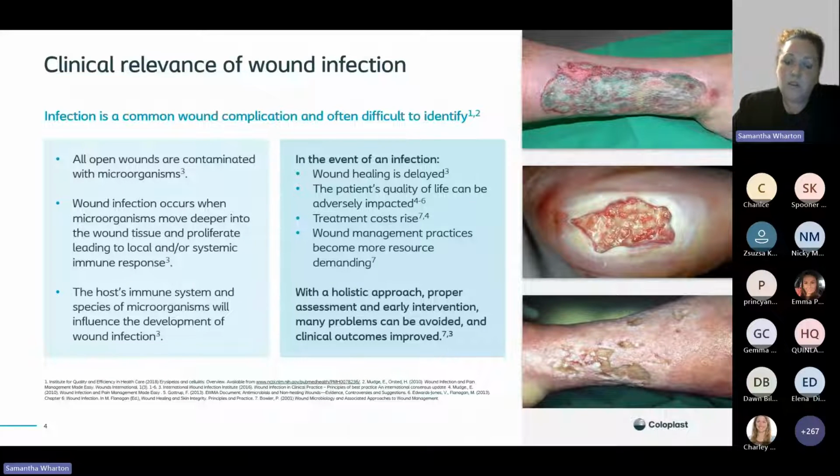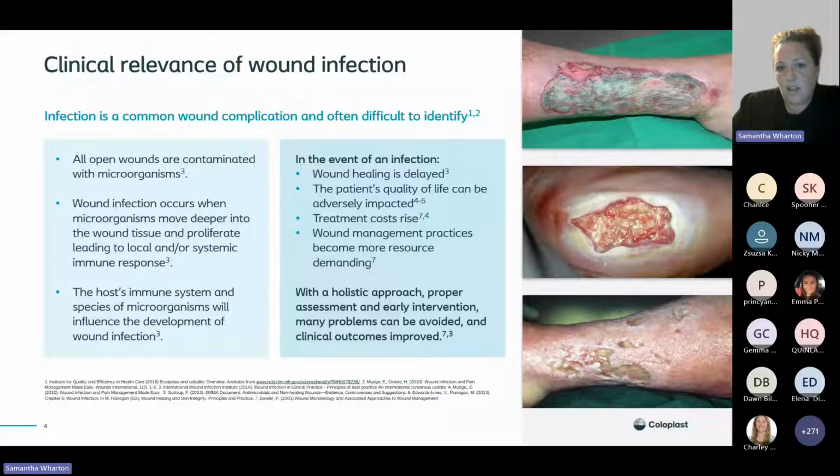When we look at the treatment costs, like I said before, it costs £8.3 billion of NHS money to manage wounds. But when you're thinking of wound infection, there's going to be additional costs. And actually the costs aren't on the products. From the paper from Julian Guest, only 6% of that 8.3 billion is actually on products. The costs arise from the clinician's actual resource.